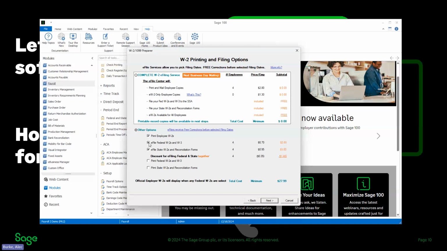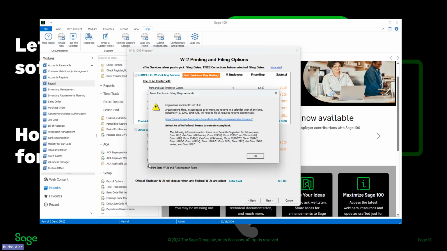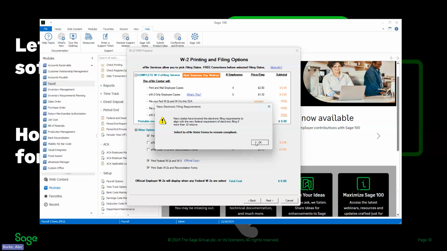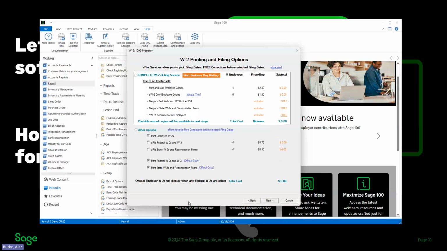If you don't want to e-file, you really need to pay attention to what you're doing in this window. You need to select all the print options to cover everything. It can be frustrating. You get to the end of your processing, you've gone all the way through to printing, and then several versions of the forms you're expecting aren't printing out. Well, you have to go all the way back here, not quite to the beginning, but it's another common call that we get.